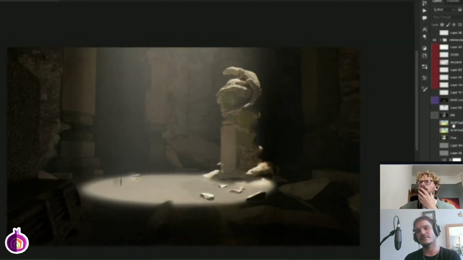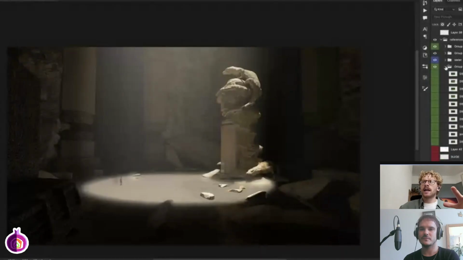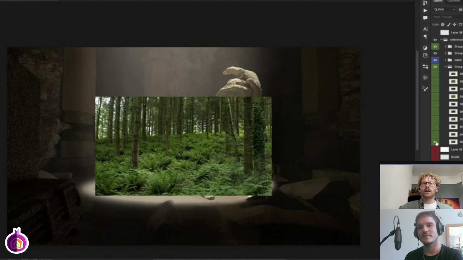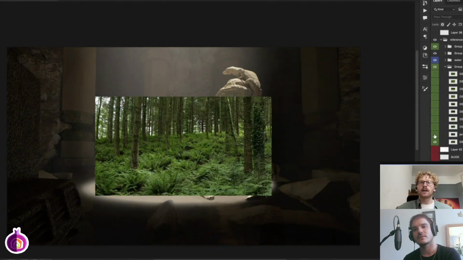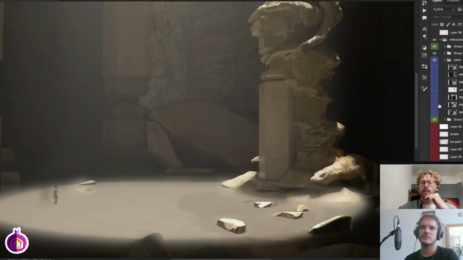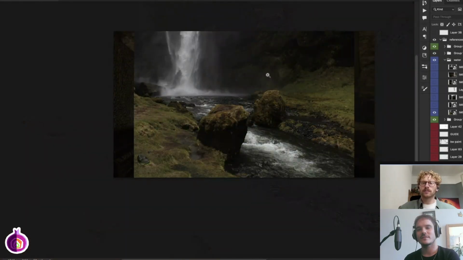I guess also I should go up to the top here because I have all my references in the Photoshop file as well. And these are references which I'm either referring to or I'm just slapping them straight in the painting. Amazing. So I think most of these ones are ones that I've taken. I wanted to challenge myself and try and use as many of the photos I've taken as I can, because I've taken so many, and I thought I should probably use them.